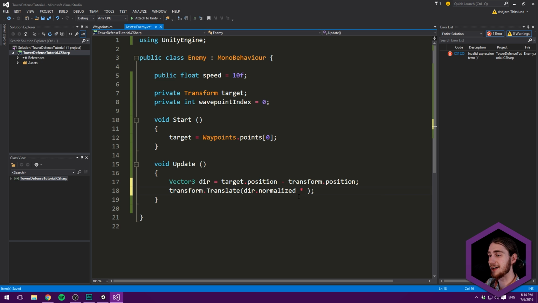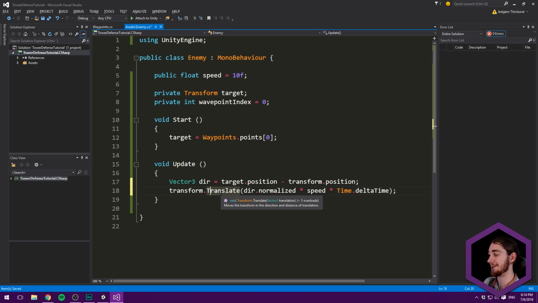So let's multiply this with our speed in order to get the actual speed that we want to move at. And let's also multiply this with Time.deltaTime. And Time.deltaTime is something we multiply with that will make sure that the speed that we move at is not dependent on the frame rate, because it's not all computers who run the game at the same frame rate, and one computer might even vary depending on what is happening in the background or whatever, how much stuff is on the screen. And therefore, if we moved every frame with the same amount, no matter how many frames were drawn, then we would suddenly move very fast or very slow.